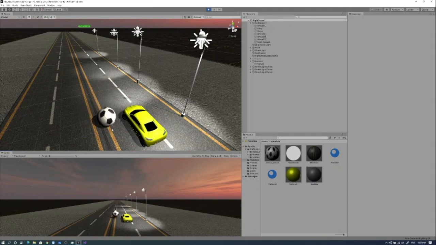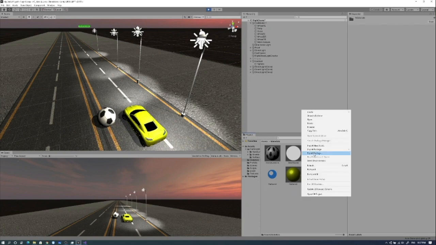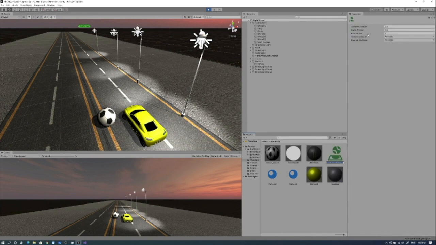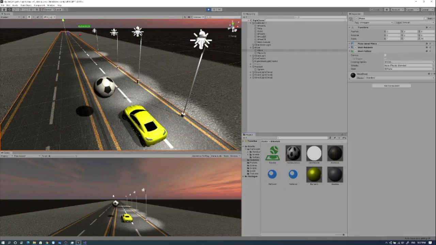We can see that when it falls down, it just sticks to the ground. But a real football doesn't stick to the ground. It bounces back again, and after some time it settles down. For that we have something called physics material, and we will see that later. I'll just show you that. Here we have physics material, and inside we have properties like bounciness, how it should bounce and all. We'll see later how to apply this physics material to add bounciness.